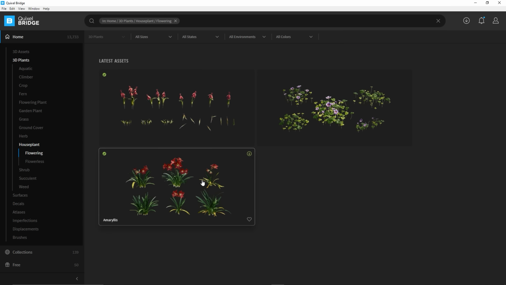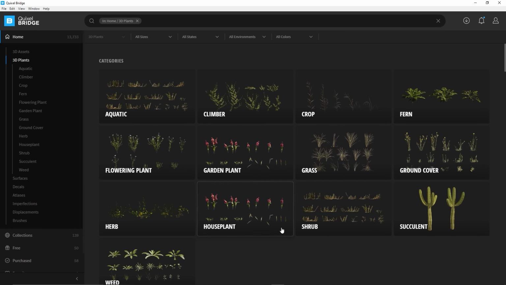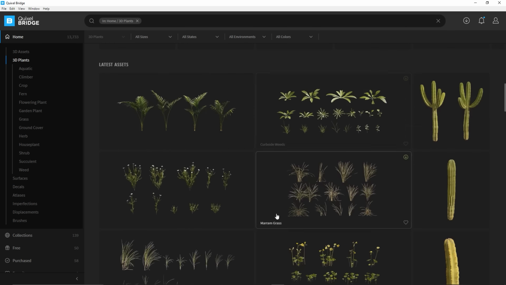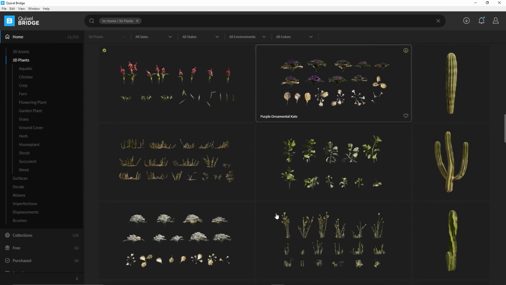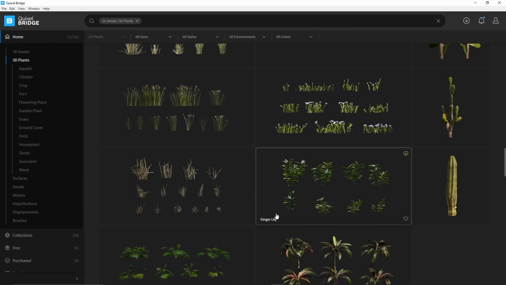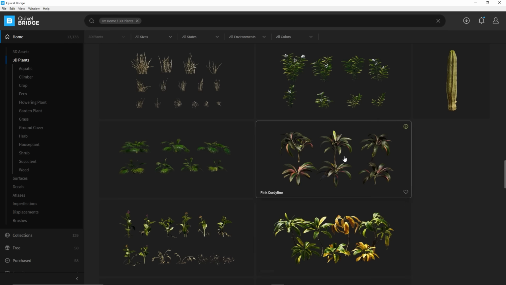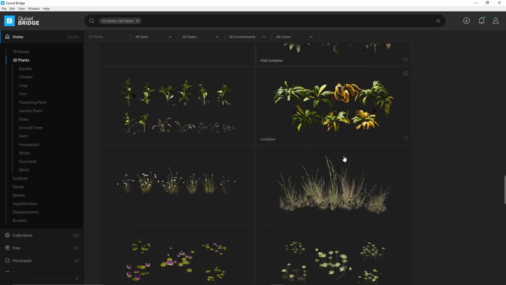I already downloaded those two, but this one will be a bit too small. What other plants can we use? Those are really mostly for exterior. This one could be great, like the pink cordyline.